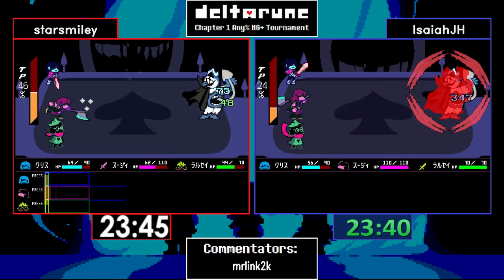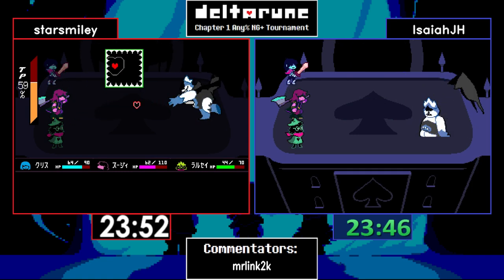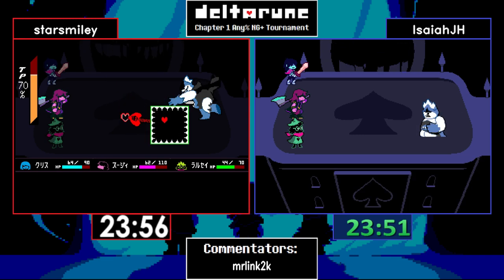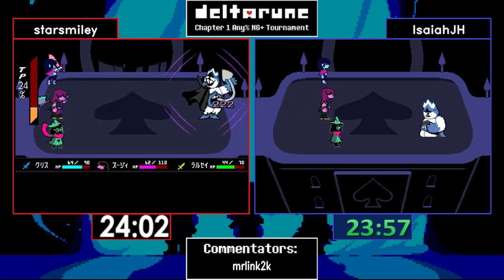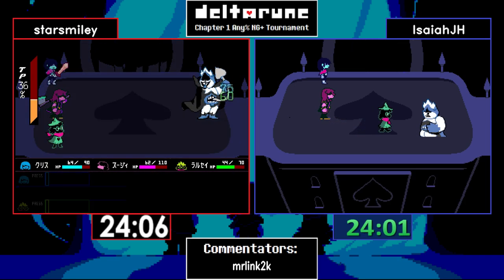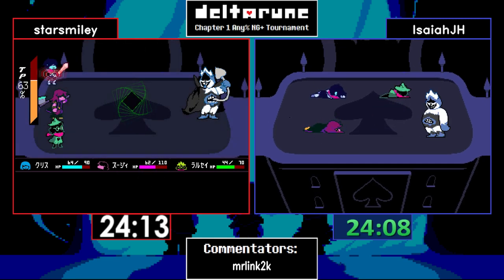Let's see, will Isaiah get it? Isaiah getting the 10 turn. That'll be a 26, I believe. So yeah, that's gonna be it. You really can't lose much time on the ending. So Isaiah's gonna take this one, with a 26, I believe.